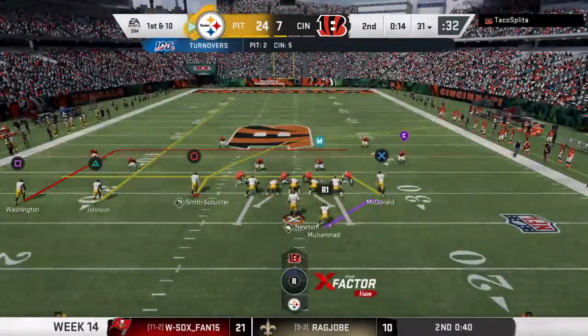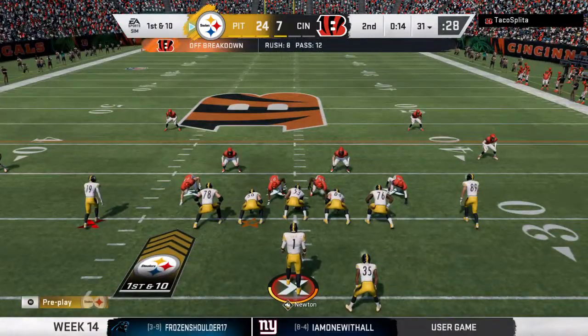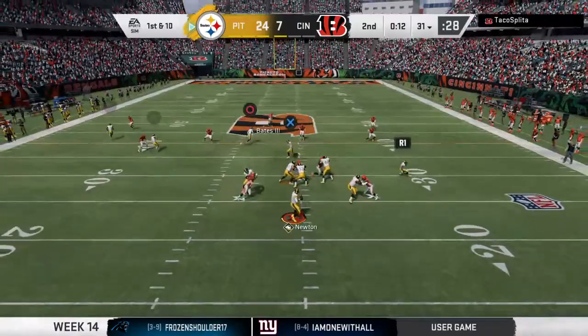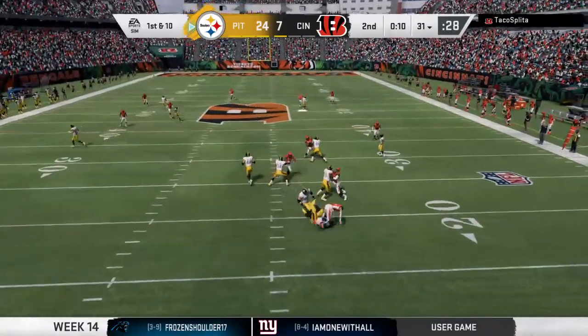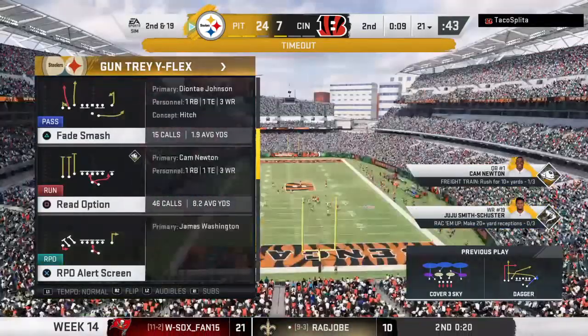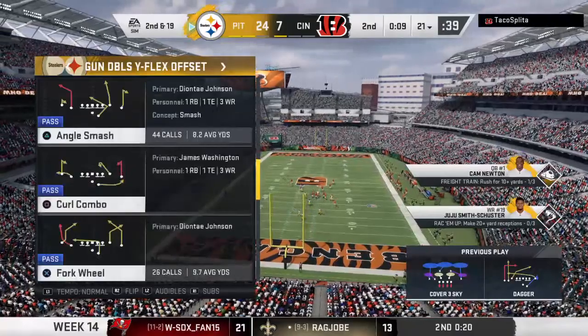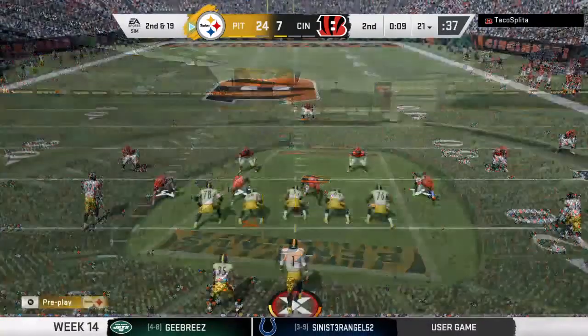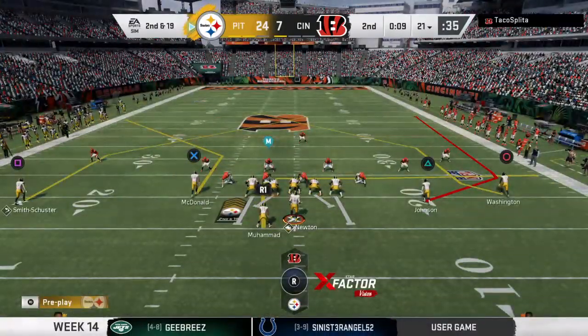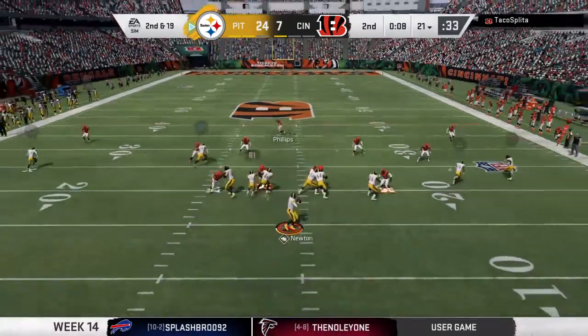The Steeler offense here about ready for their next drive. And with time quickly fading here in the second quarter, not sure how aggressively, offensively, they want to play. Nowhere to escape, and he goes down. Now a timeout taken. Perhaps a chance for one more quick play and then another timeout if they hurry. We'll see. They come up on second and long, and the pass protection just has not been there this afternoon.